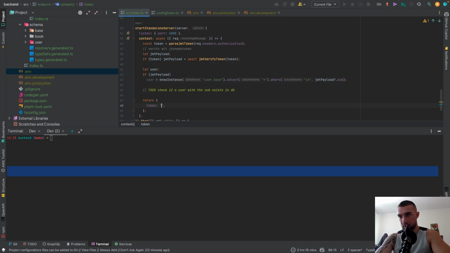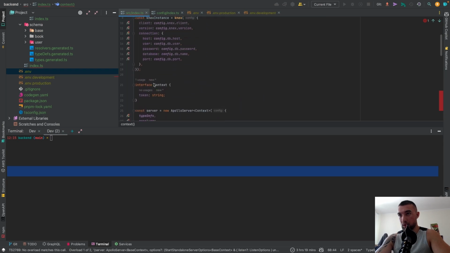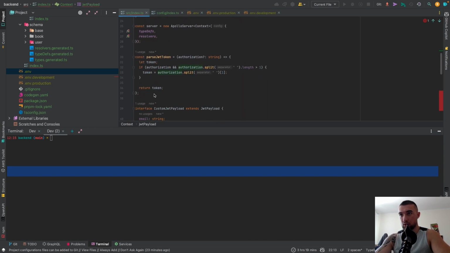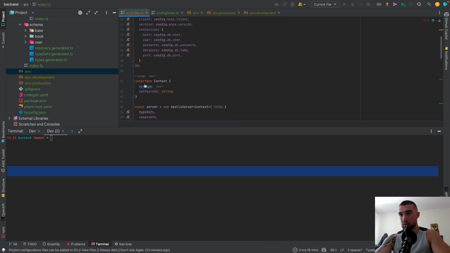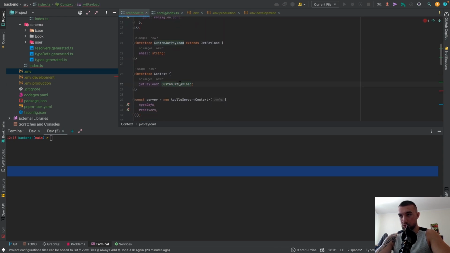And then if the user exists, JWT payload. If user exists, that means we can pass the JWT payload, otherwise it is going to be null, and we have to obviously type our context and say JWT payload is our custom JWT payload of type custom JWT payload.